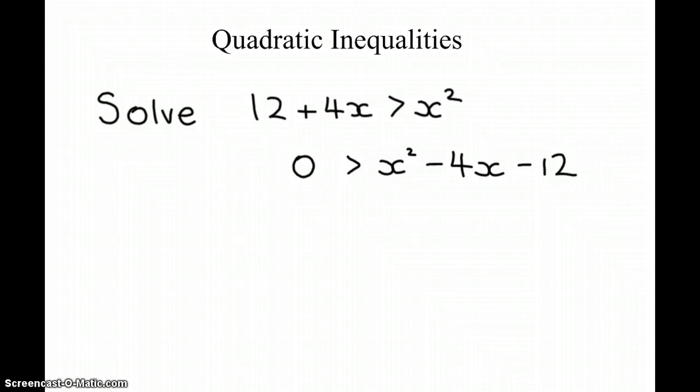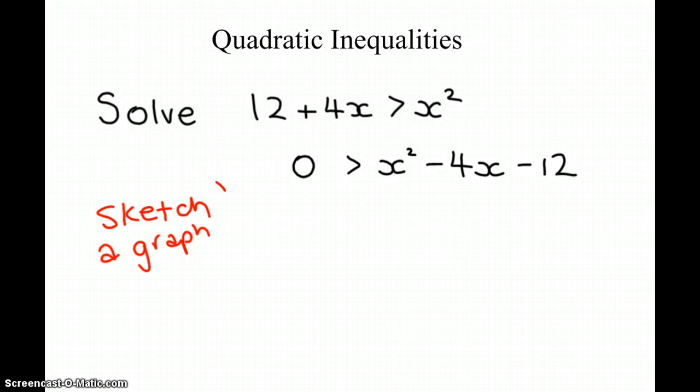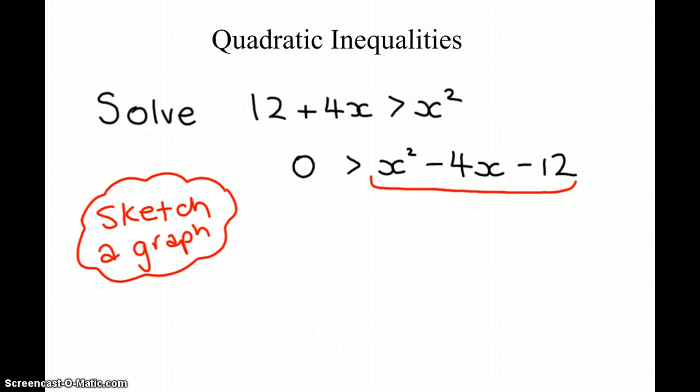At this point, the most important thing to do if you're ever solving an inequality with a quadratic is to sketch a graph. So the first thing we want to do on this question is to do a quick sketch of the graph. And I want to sketch this graph. So I'm going to sketch the graph y equals x squared minus 4x minus 12.